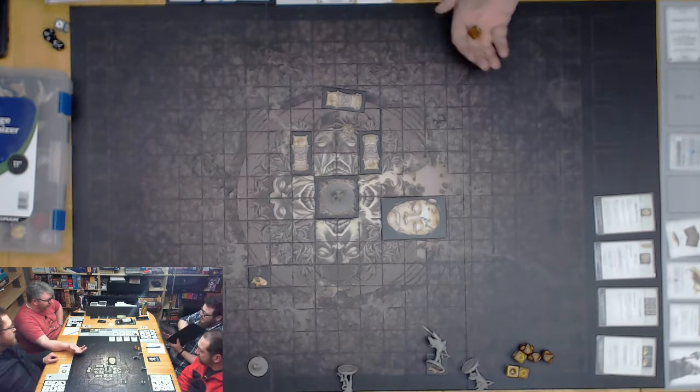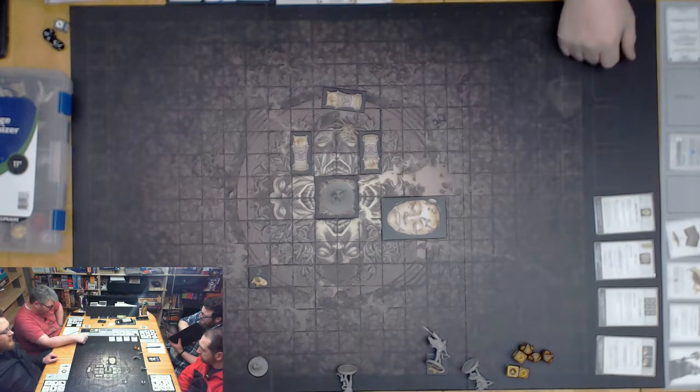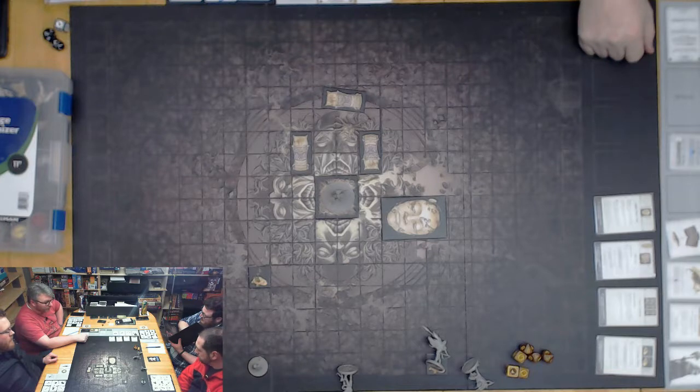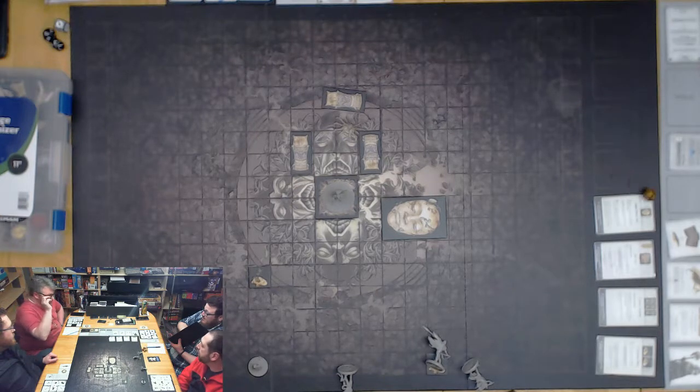Brain trauma. Brain trauma, 4. Flee. You're knocked down and suffer knockback equal to your movement towards the closest board edge. Gain 1d5 insanity? That's actually not bad, right? Because you're already knocked down. I'm guessing you can't. Yeah.